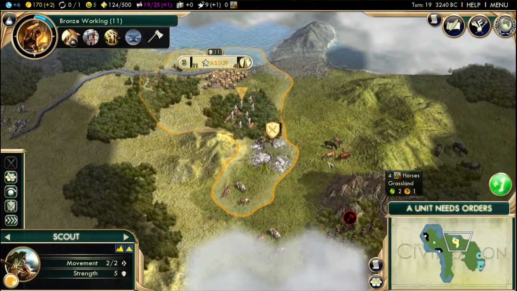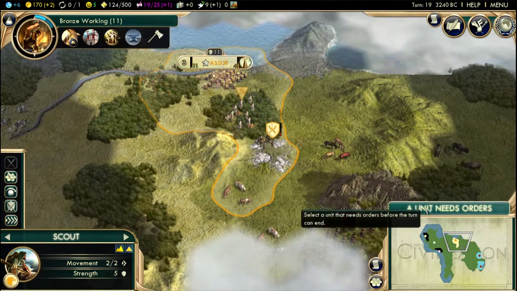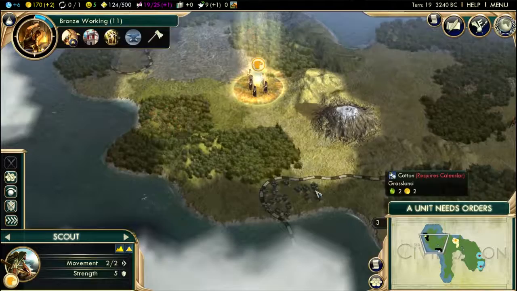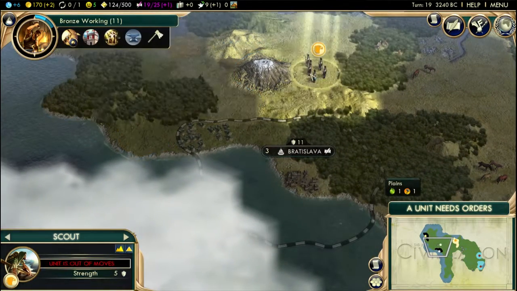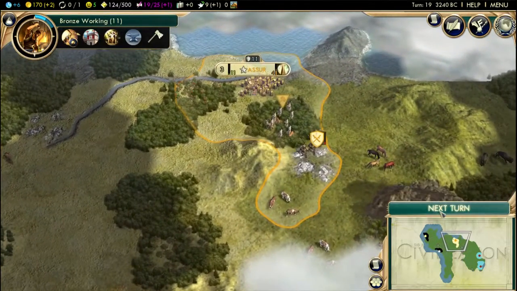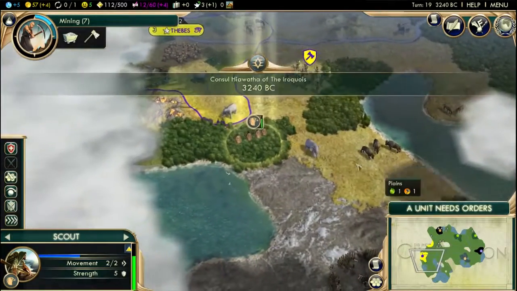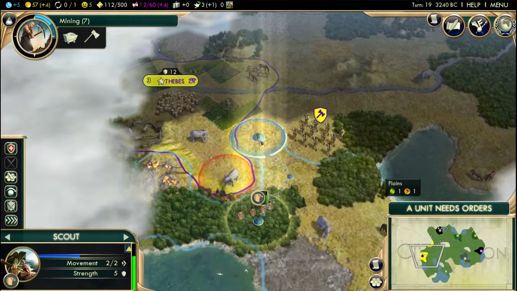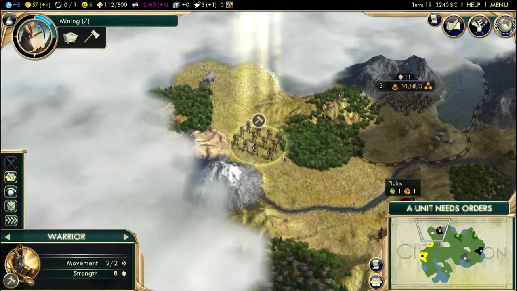Get the cows. Can't afford it. This guy is doing pretty good. Production turned out better than I thought, and we got early horses. Not bad. Okay. Let's head south with that guy. We really want to scout the lay of the land here. Last guy on turn 19. Yeah, worker's taking that guy. Okay.